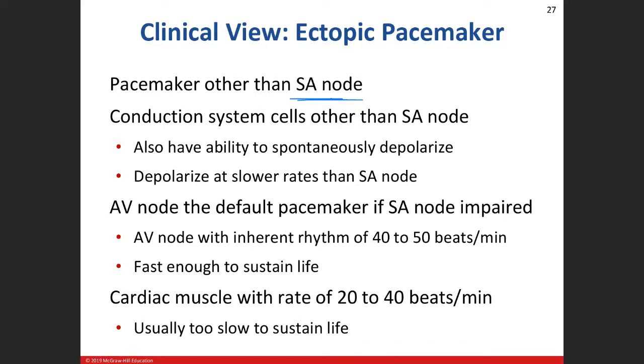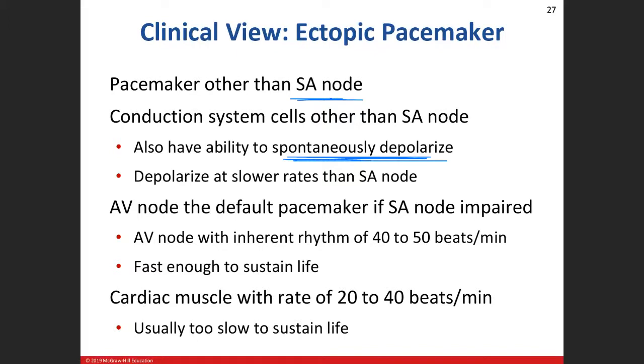But we have those nodal cells that are still spontaneously depolarizing. Well, that could be bad, because remember, it's all about timing. We have to get our timing down. The atria have to depolarize at a specific time. The ventricles have to depolarize at a specific time. So if we have an ectopic pacemaker somewhere, spontaneously depolarizing, and it's not in sync with our SA node, then that's going to be messing stuff up. This is going to cause a situation where we get irregular depolarization.